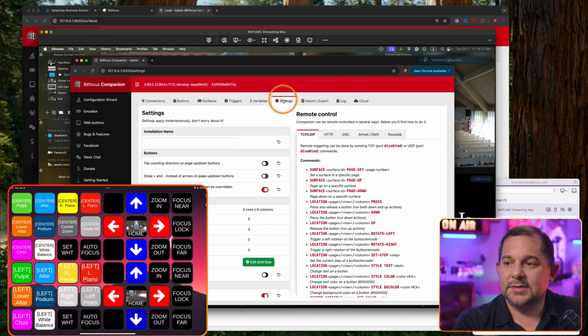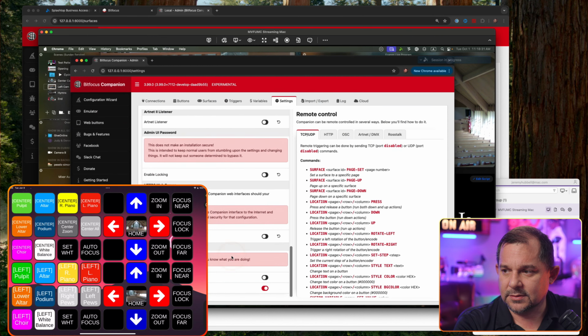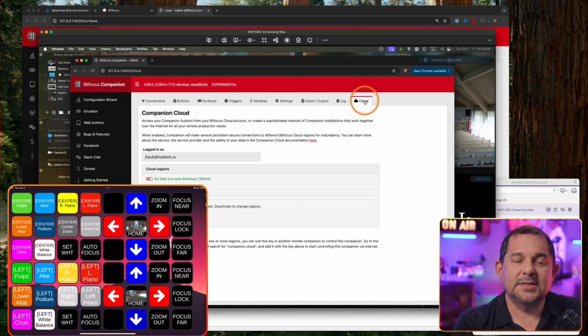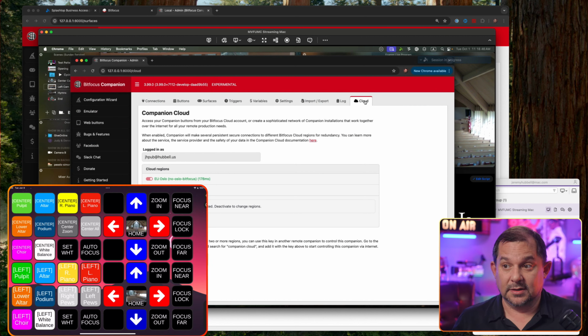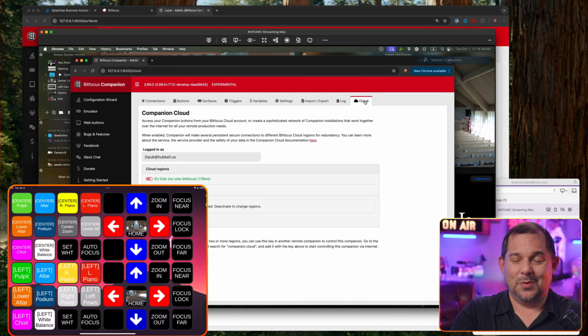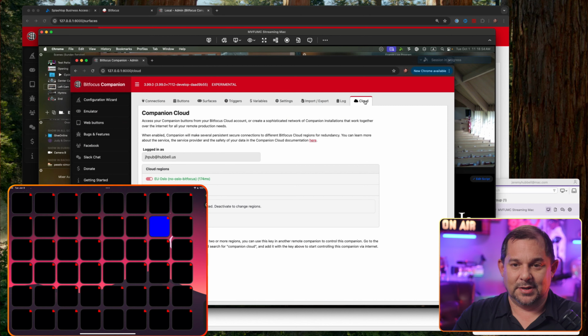If I go to settings and scroll down, you'll see the Companion Cloud tab is enabled. This is the only way that I can access this computer, by turning on this cloud function, which is why having Splashtop Desktop is the best way to get that all functional, because I'm sitting there turning this on anyway.